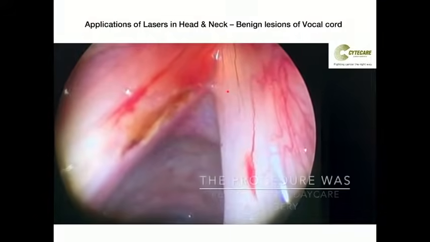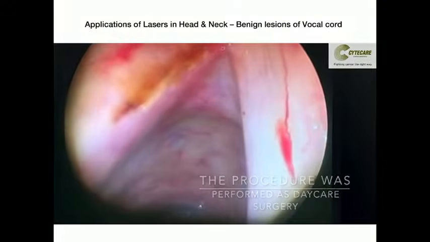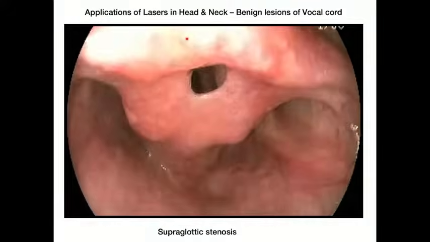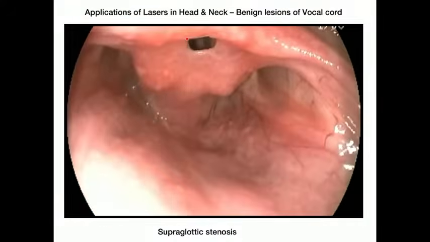You can also use a Hollinger slimline laryngoscope in these cases with the standard suspension, and that is what the visualization was. This was referred by one of our ENT colleagues in Bangalore, who tried this and had difficulty, and then he referred it to us, but luckily we were able to excise it. This also could have been done with a flexible bronchoscope or flexible laryngoscope with a working channel, but we did this using a laser.